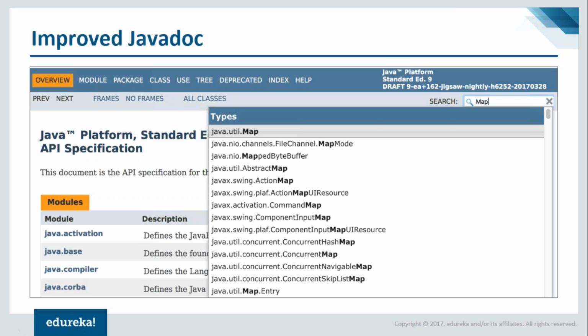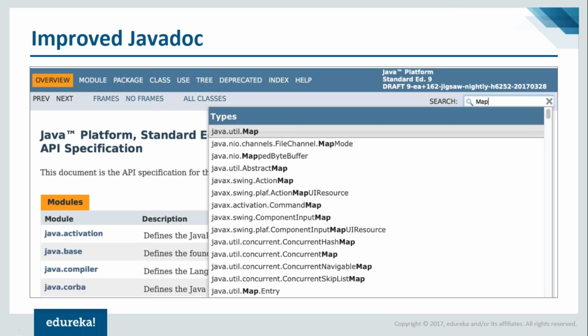They've had a major upgrade with respect to the Javadoc itself. Now they have included search in the API documentation itself. As a bonus, Javadoc output is now HTML5 compliant as well. So this is quite helpful. Again, for any information that you want with respect to the newer features or updates, this is the correct place to go to.